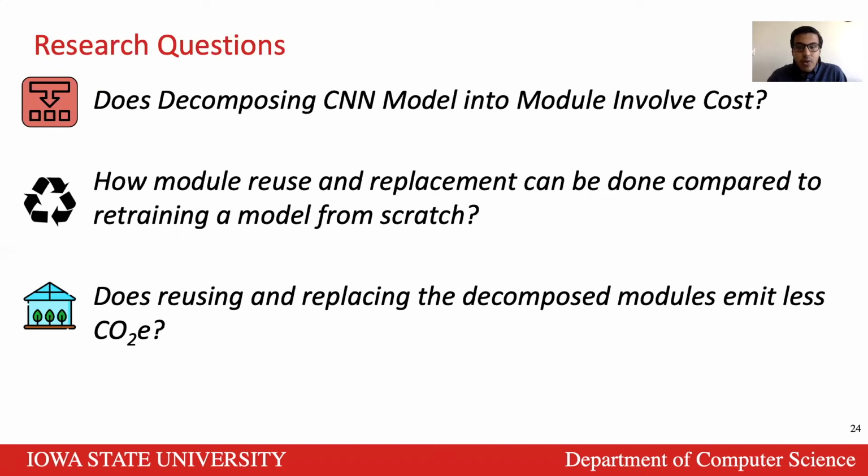First, modularity has traditionally been associated with some loss of performance. Abstraction sometimes costs performance. Here, in answering this research question, we want to find out: does decomposing a CNN model have a performance cost too? If we find that decomposed modules are efficient, it tells us that decomposition is not losing any performance.